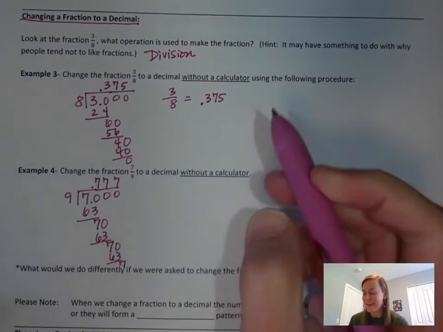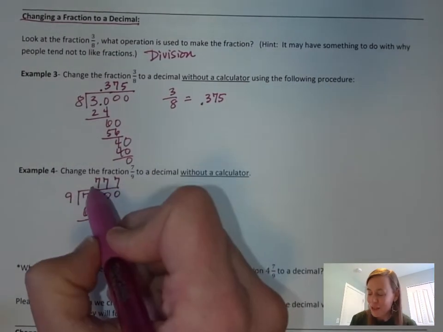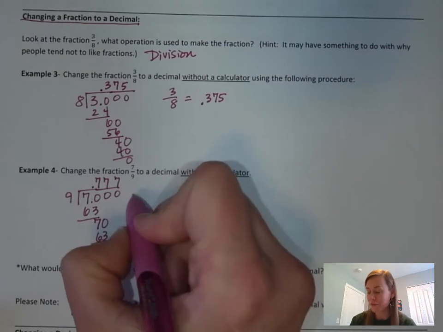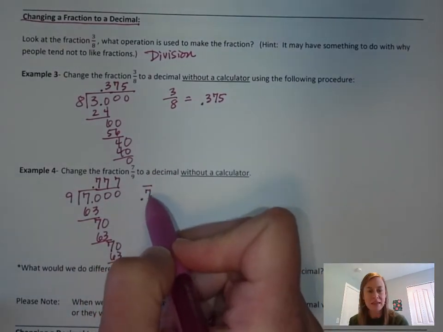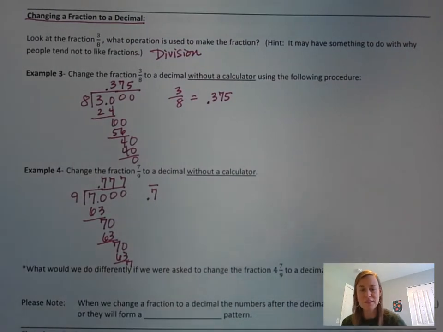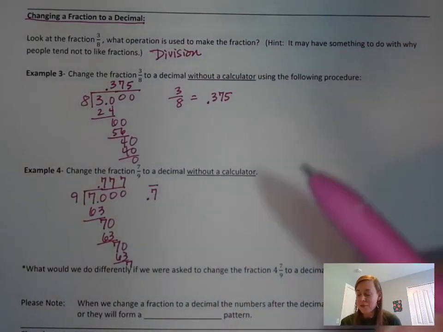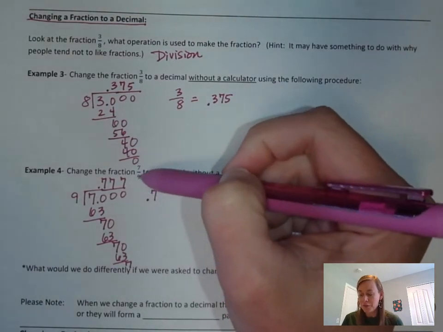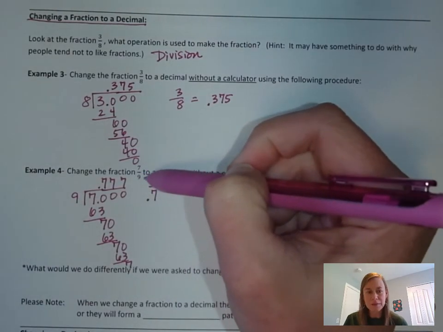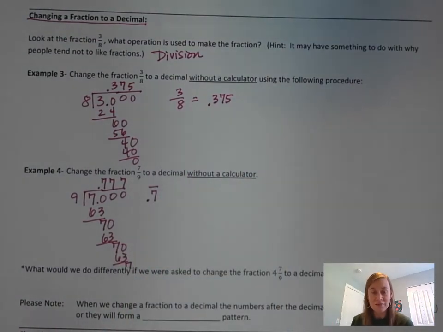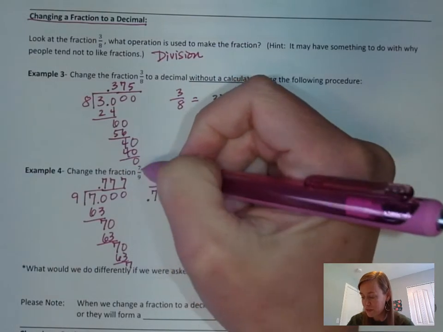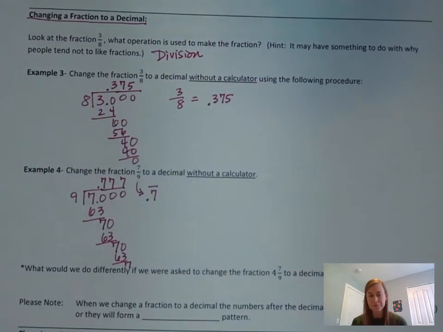But you guys probably know the answer that we're supposed to be looking for here. When you have a repeating decimal that goes on forever, you're just going to put a line over it. And that means the same thing as 0.77777 repeating forever and ever. This is one of the reasons that we say that fractions are a little bit more useful, because you can write it and have it be a complete answer without the whole repeating business. But 0.7 repeating forever is also an accurate way to do that. And when they say change this to a decimal, this is exactly how you do it.